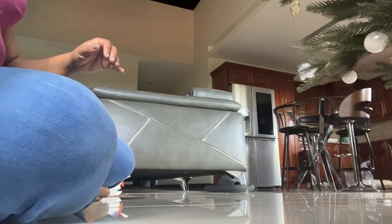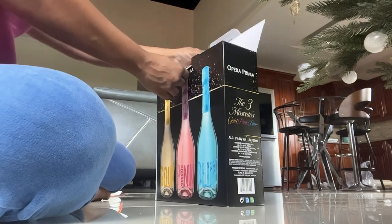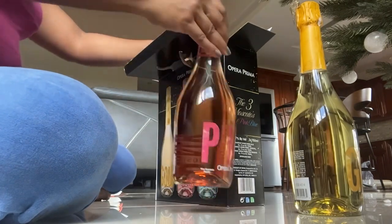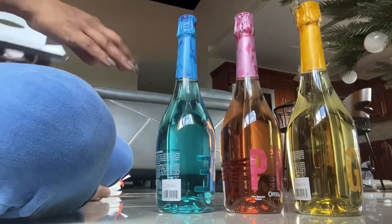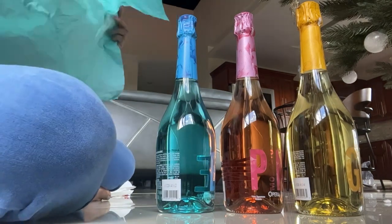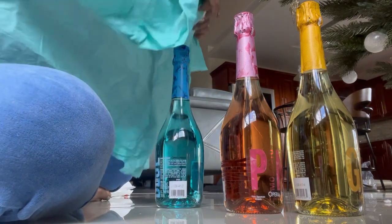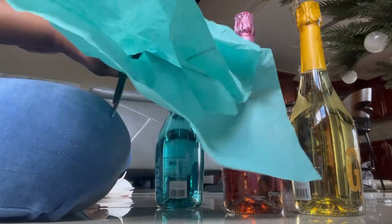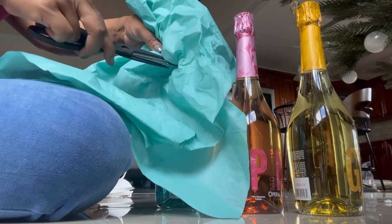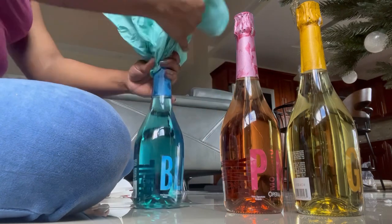So let's wrap some gifts for my team at work. I really wanted to go with a colored theme vibe. So this is it. These bottles are so gorgeous. I love them. And this wine tastes pretty good. I've had it before, so I decided to get these, and I got the paper to match each bottle. So I'm going for packaging that goes with the theme, because each person on my team is unique, and even though it's wine, I wanted to personalize it. I'm not a professional gift wrapper, but I'm gonna do a thing and let's see how it comes out. So stay around.